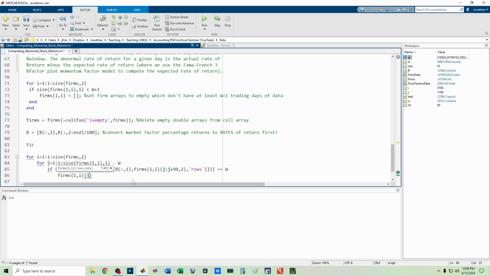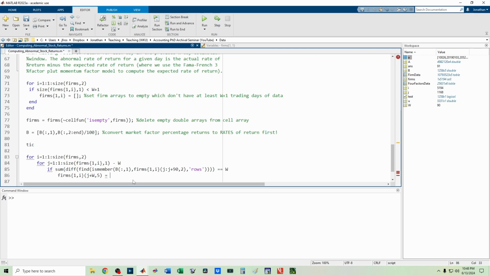The abnormal return on day J plus W, column 5, just like I wrote down in the theory earlier, the abnormal return for firm i as of day T plus W. Remember that?